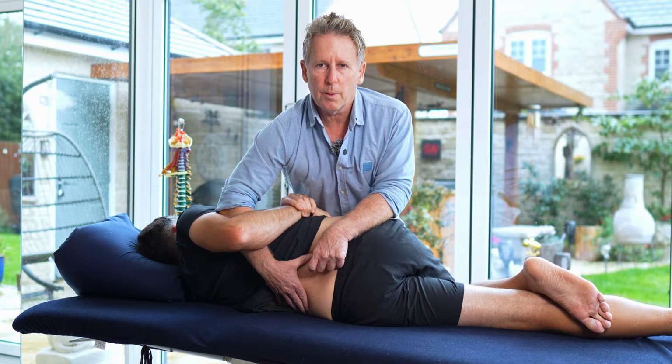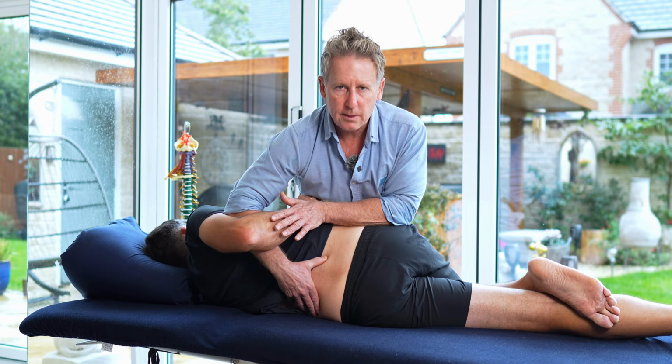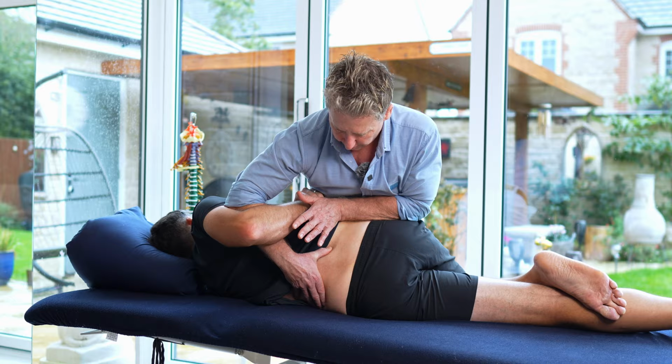You can, if you want to, do a manipulative technique where you're just going to thrust further, but I'm just going to stick with a gentle mobilizing to encourage opening of our top facet. Sometimes it might cavitate, as in make a noise, but that's not the goal. The goal is simply just to promote opening of that L4, L5 facet joint.